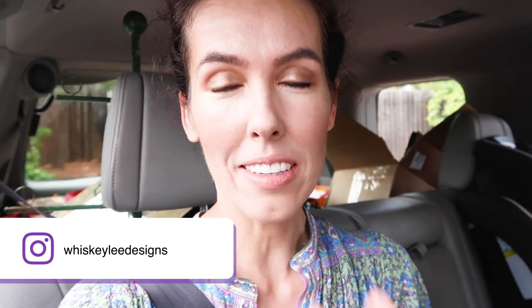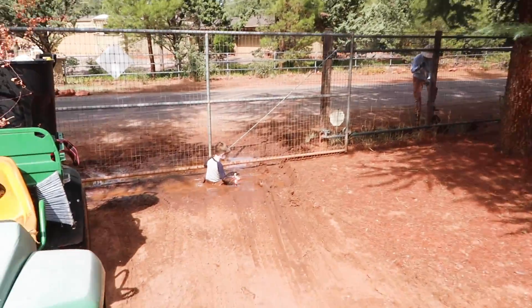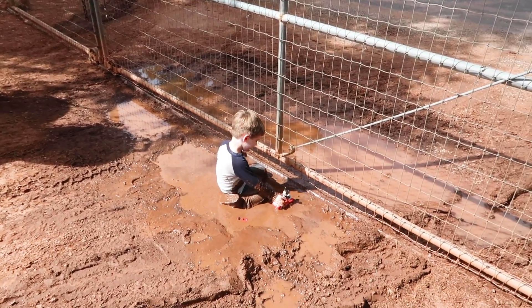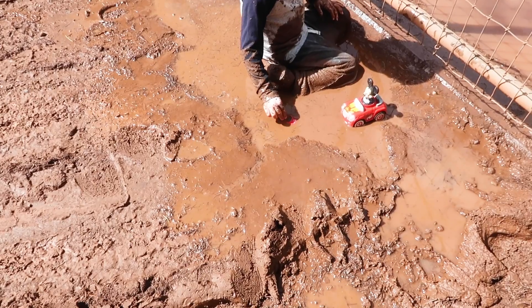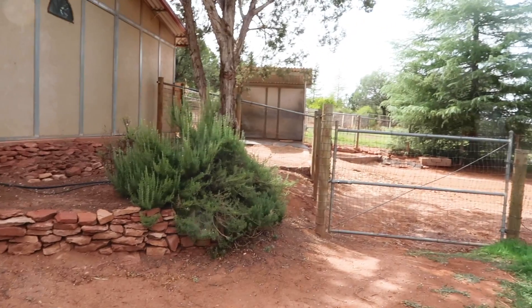I've got my Whiskey Lee bag on and I finally found where she sells — it's on Instagram because her Etsy store isn't really active. You should go look, you'll see why I'm obsessed. We're down at the barn doing a little bit of work. Grandma's digging out the ditch and Rex found the only place with mud on the property. We're gonna have to hose you down, kid. You got Mickey Mouse in the mud? That's sacrilegious. A friend came and got the horse troughs, so I've just been moving cinder block.